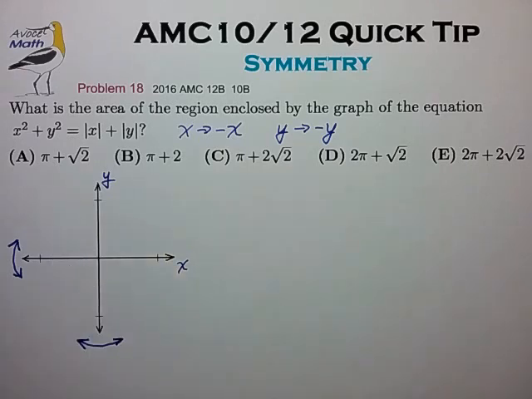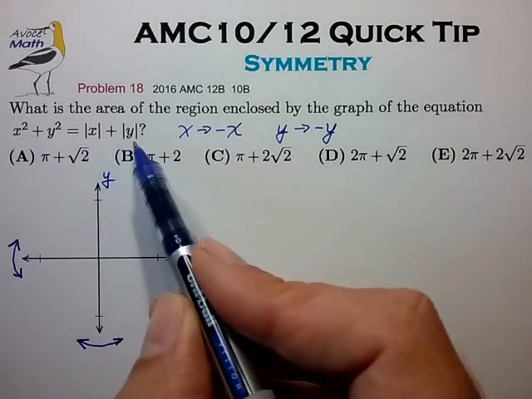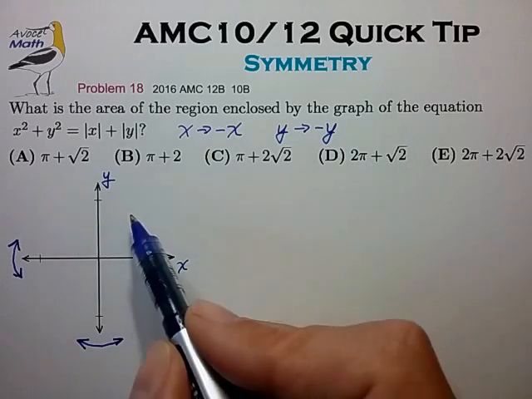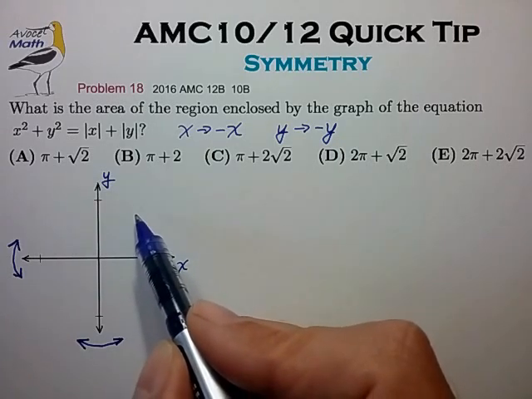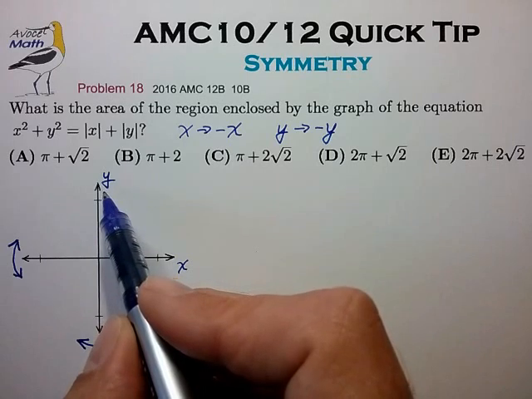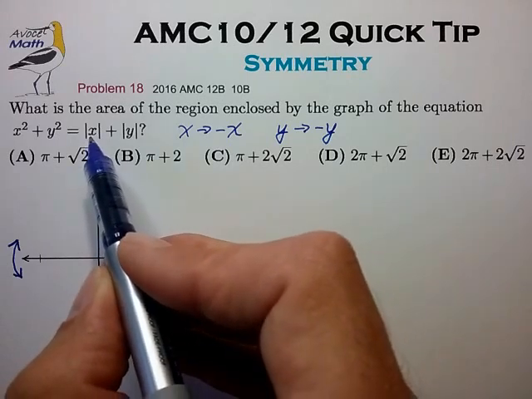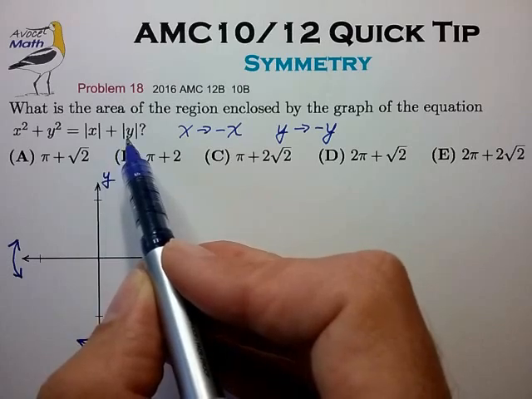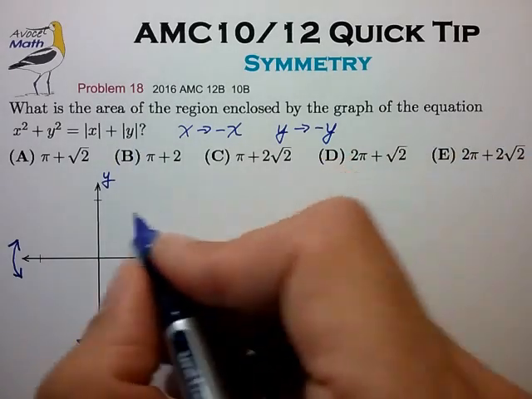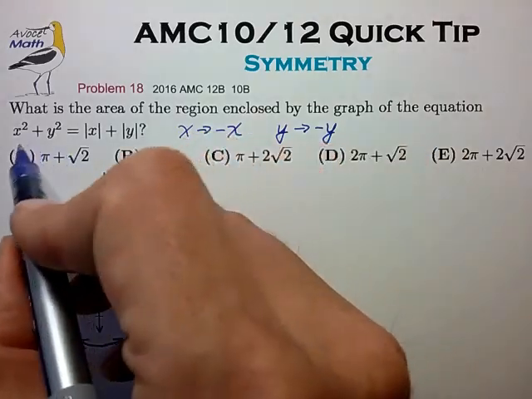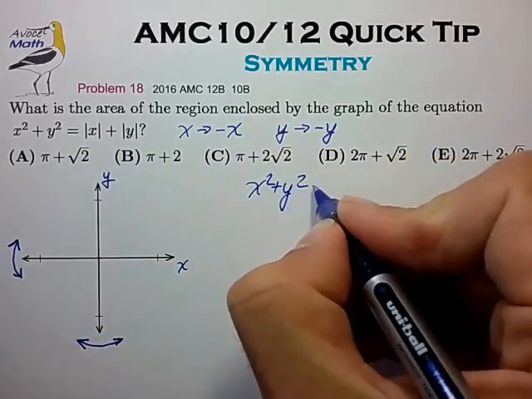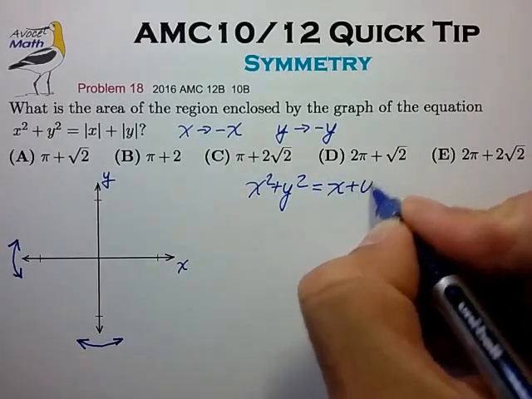And that really helps simplify this problem enormously. Because now we can choose the quadrant where this equation is the most easy to analyze. And for my money quadrant number one is probably the easiest because both x and y are positive numbers which means that the absolute values of x and y just reduce to x and y. So let's go ahead and do that. So in quadrant one and quadrant one only we can reduce this equation to x squared plus y squared is equal to x plus y.